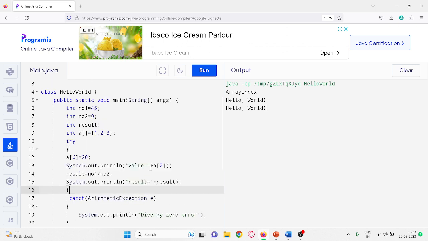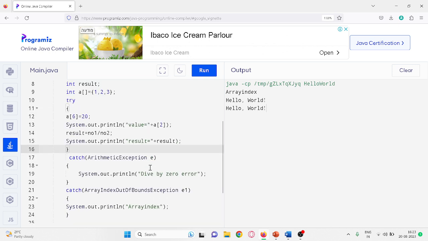Then one more thing is there, the finally block. The third keyword is finally. What do we mean by finally? Irrespective of whether an exception happened or not, the finally block will execute at the end.